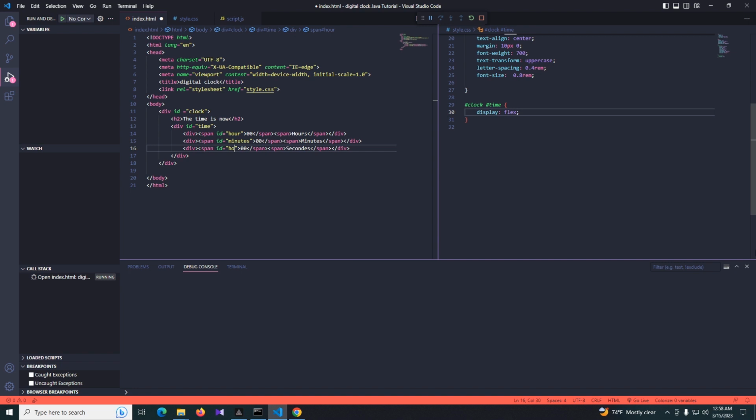We can also change this to second, right.